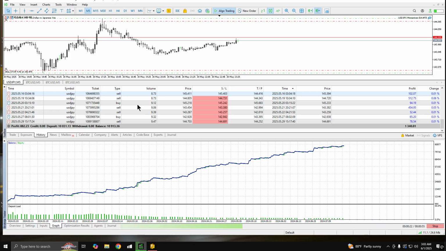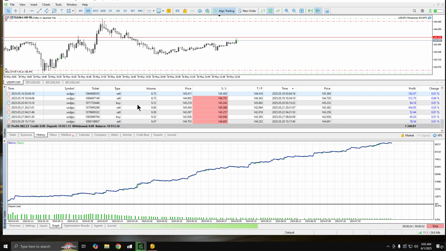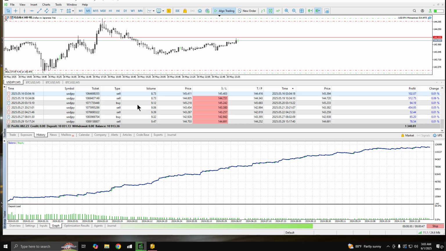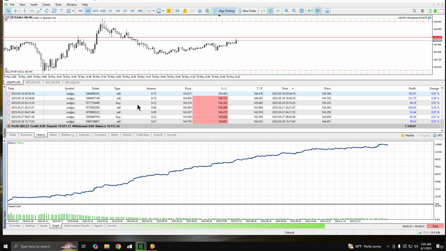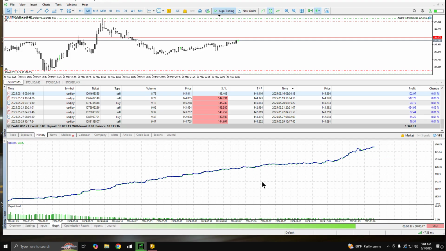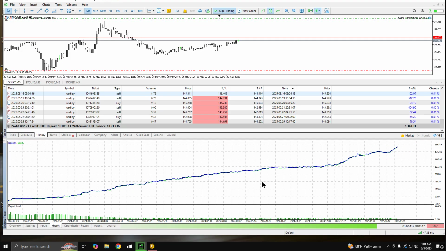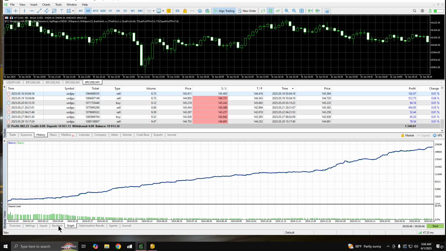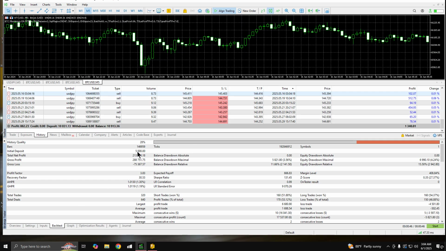So the graph you can see here, there's literally no big equity drawdowns or balance drawdowns. It's very steady going up, right? This is not like other EAs, like I explained to you, where it's just going straight up and up and up, because those EAs normally have a big amount of drawdown, or at least equity drawdown. This one is slightly going up and up and up. If you look at the backtest, that $5,000 turned into $200,000 profit.